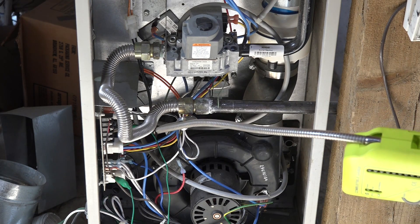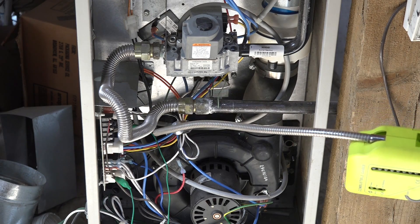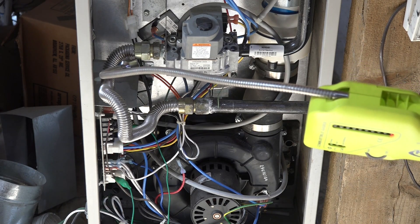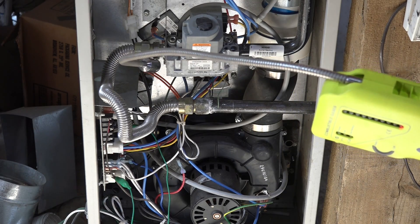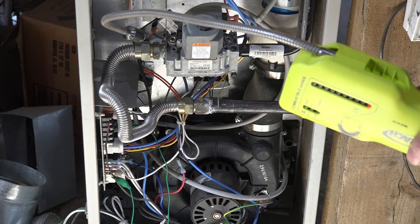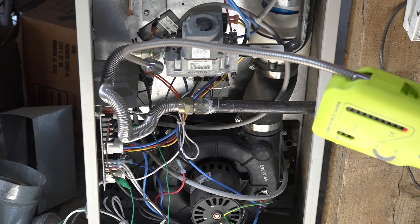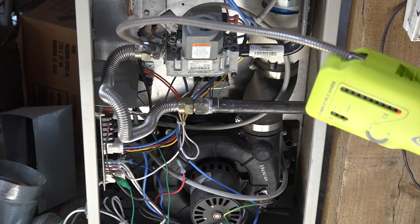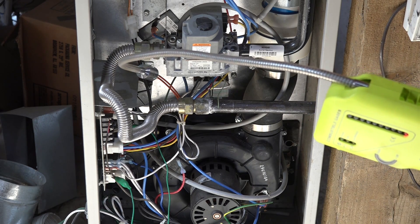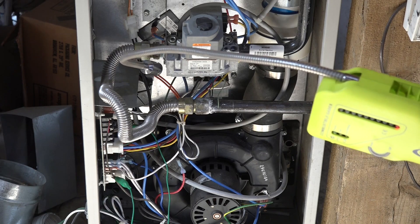I'm going to go around each one of these fittings — this is fairly simple stuff. You will probably notice right off if there is a fairly large leak here because you'll smell it. I would check each one of these fittings, everything from the gas cock to include the gas cock on down to the inlet of the gas valve. The furnace is off right now, and obviously this thing is going to scream bloody murder if it finds anything. Give it a little time as you're looking around for these leaks. One thing you need to remember is when you're checking for gas leaks and you're coming because of the smell, it doesn't take much smell to really permeate everywhere. I don't find anything here.